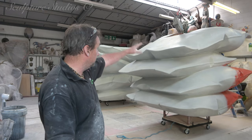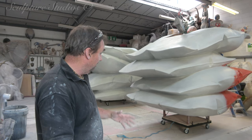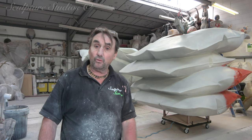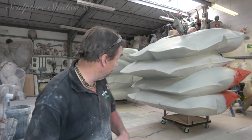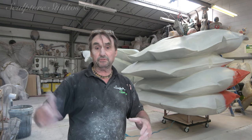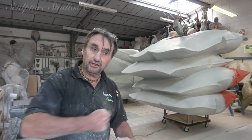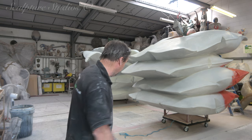We've got the two stacks of pillow, which are 2 metres tall, eventually 4 metres tall. They weigh a fair bit on their own. We haven't quite weighed them yet, but we will, so we have a total weight for our own records. But I've made some trolleys down here, so we can pull them around the workshop, so we can artwork them and spray them. And I'll give you a little demonstration on how the whole thing just spins around.